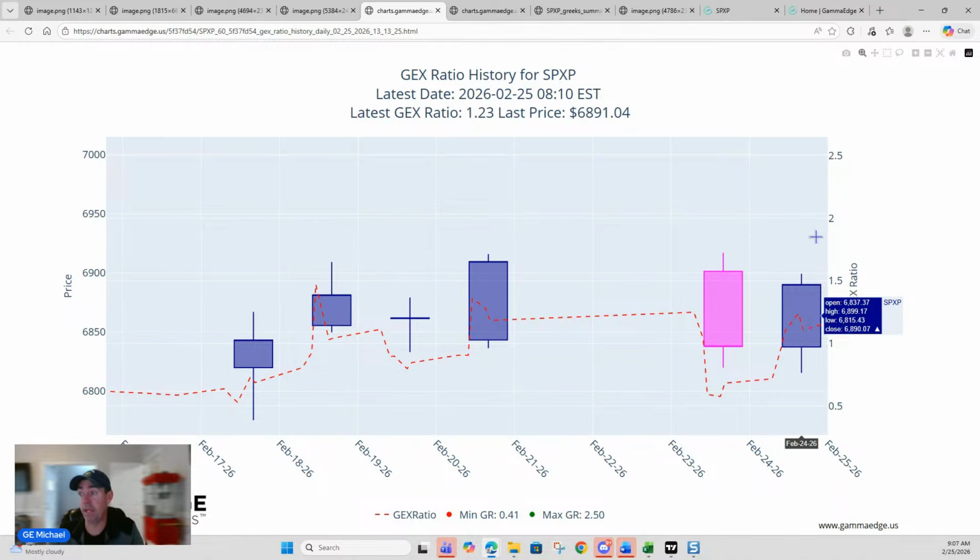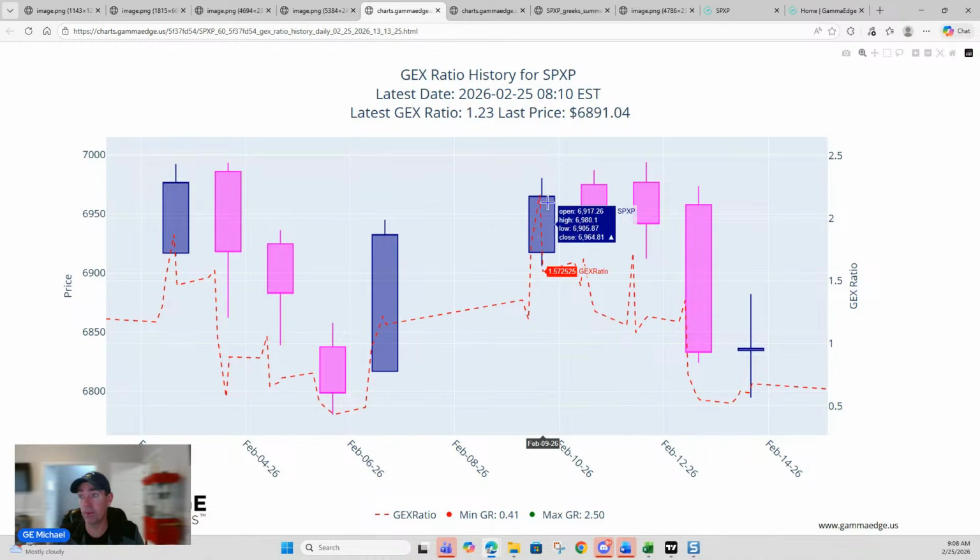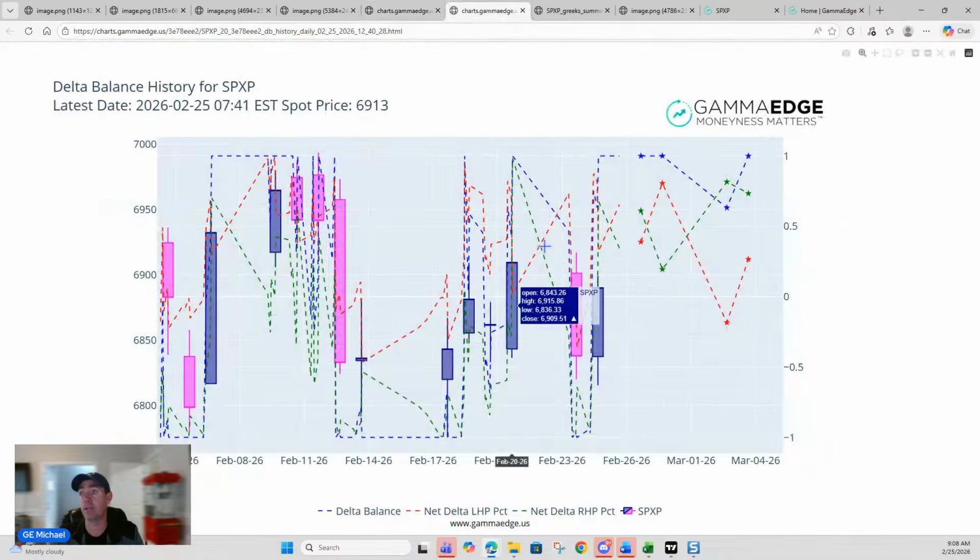So we're now call dominated. And we want to see that positive slope being maintained, indicating out of the money call speculation coming into the structure. And that's overriding the short dated put gamma or put speculation, again, leading to an anticipation of price appreciation to the upside as the GEX ratio is 1.23. So we want to watch this day over day. You can see back here when we had those significant moves to the upside, the GEX ratio was driving significantly higher, indicating out of the money call speculators were coming into the structure heavily, driving that speculation and spot price to the upside. All right, let's move on.